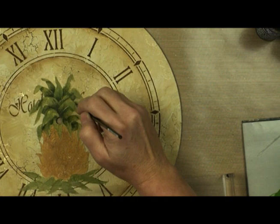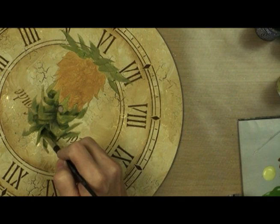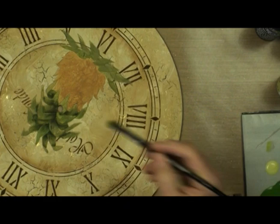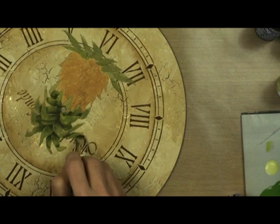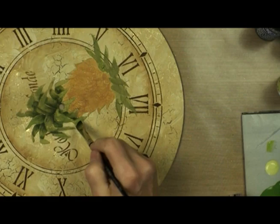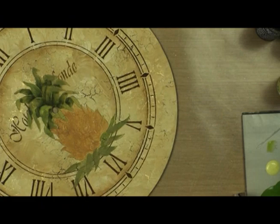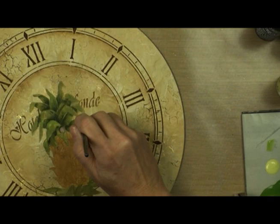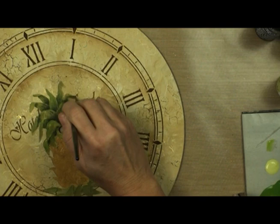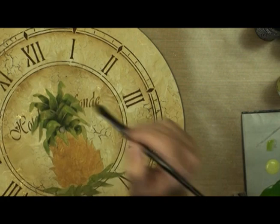We're going to highlight our leaves with green, Hauser Light Green. So we'll just pick a side and highlight. We want to highlight where things flop over because that's going to be bright. Once again, I'm using my Short Bright brush. And I think I kind of did that a little funny. So just those little high points.